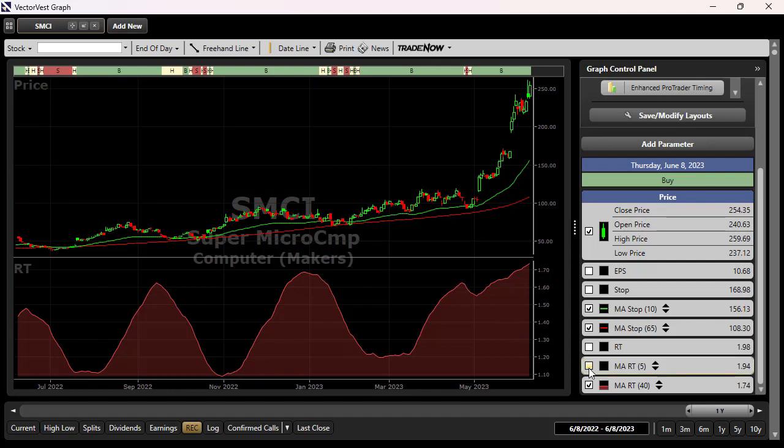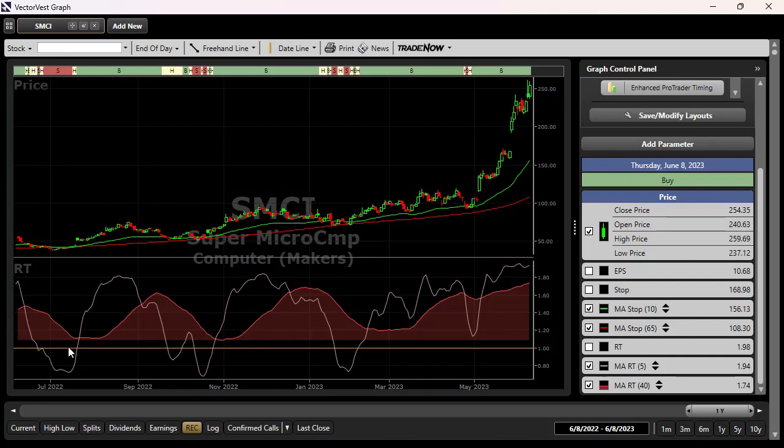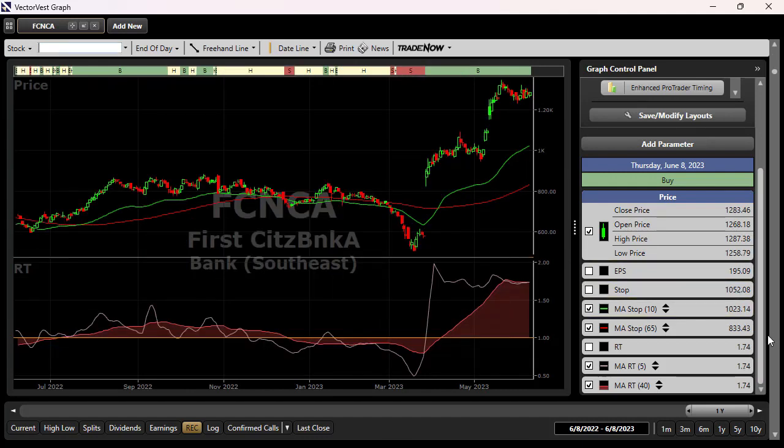We could also apply a 5-day moving average to RT to show if it's accelerating, the short-term moving average accelerating, then slowing. And so we can use those pullbacks of the short-term moving average or the compression, the convergence of those moving averages, to indicate slowing price action. So our best entries are on the crossovers off the lows, and it's time to become defensive or exit even on the crossovers after the highs. And let's take a look at some of our candidate stocks here.